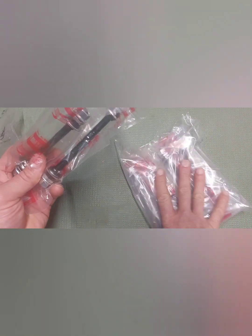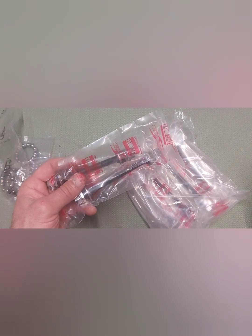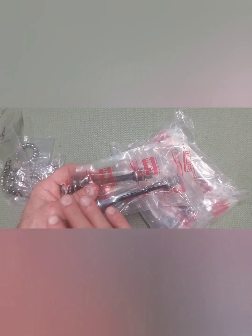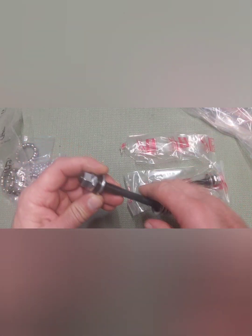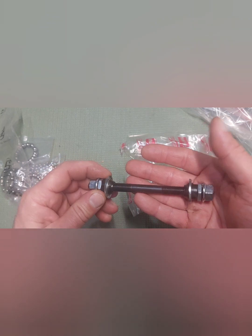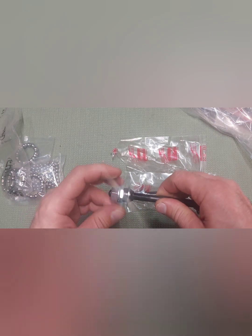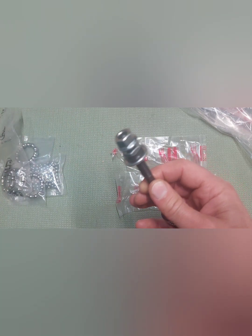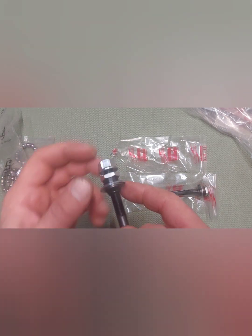I ordered three sets of axles for the front and back — one for this bike, one for the bike that my son's building, the Interceptor, and one for that Mongoose Super Goose Comp that I built a few months back. I'm going to redo the axles and spokes in that as well. These are around seven to seven ninety-nine a piece. You can get them in black or silver — I got them in black. These don't have the rubber dust covers like the others; the dust covers are integrated into the axle nut where the bearing goes — it's pressed onto the nut itself.